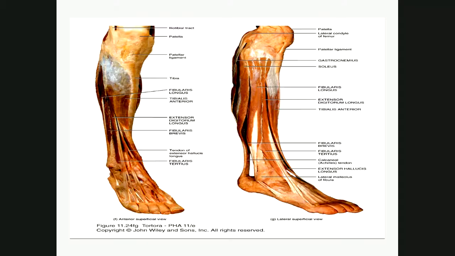If we look at them on the cadaver, here's an image of the cadaver. We'll notice that the tibialis anterior is right up against the tibia. The next tendon in row is the extensor hallucis longus, going to the big toe to extend it. The next one in order is the extensor digitorum longus, going to the digits 2 through 5. Laterally, we can see the fibularis longus right here, and the fibularis brevis. You can catch a little bit of it out here on the sides.